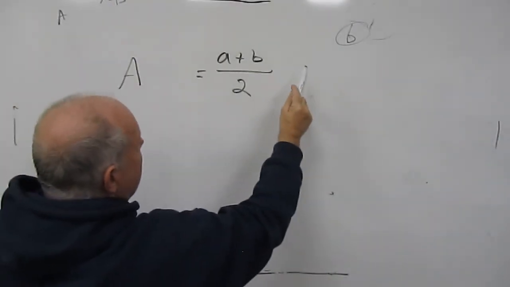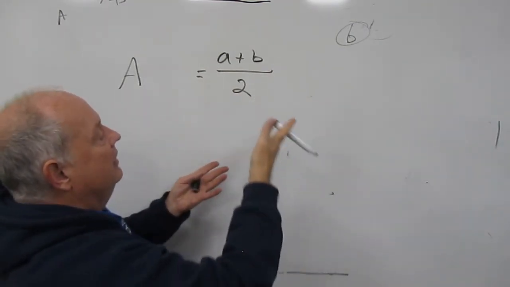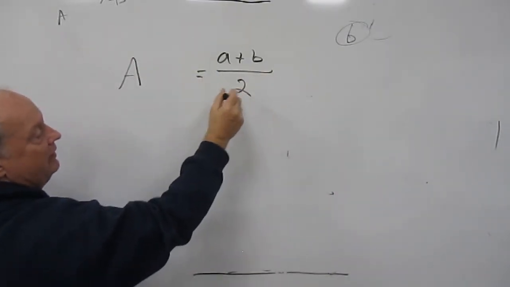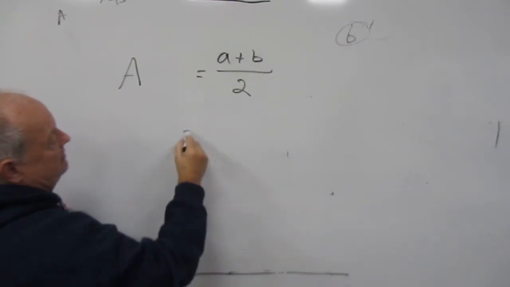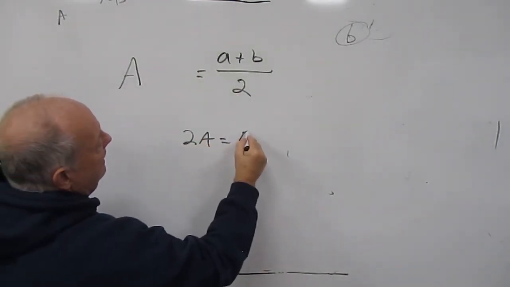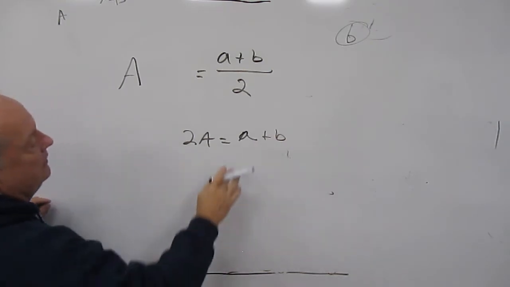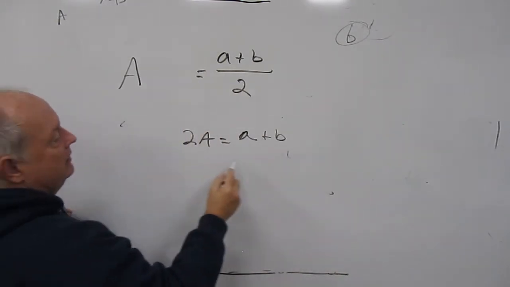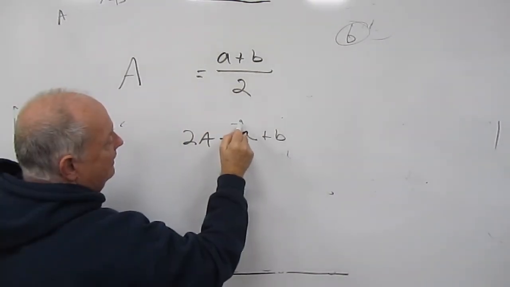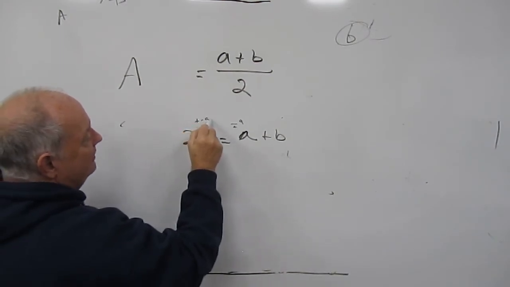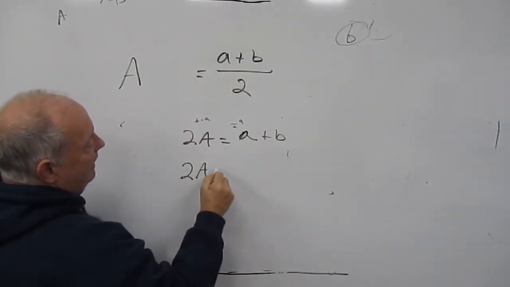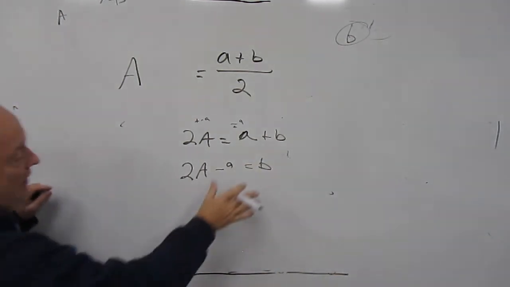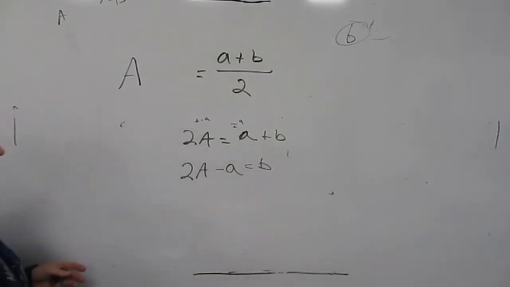So we're going to solve for B. The first thing I want to do is get everything out of the denominator. I'm going to do that by multiplying the whole equation by 2. That will cancel that out. Shorthand, 2A equals small a plus b. Now I'm solving for b, so I want to get a to the other side. So I'm going to add a negative little a here. I'm going to have 2 capital A minus small a equals b. And aside from cleaning that up, you're done.